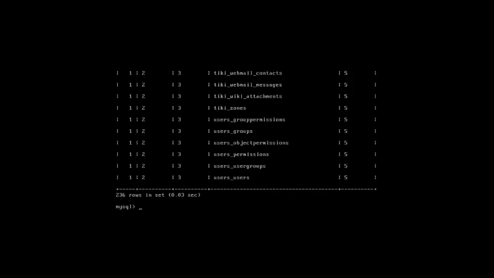Now suppose you want to select all the columns of a particular table. We consider the table users, the last one.